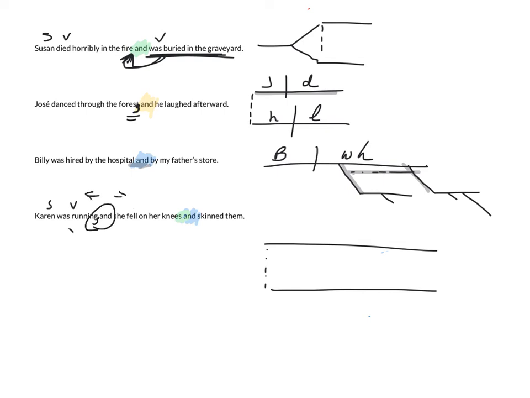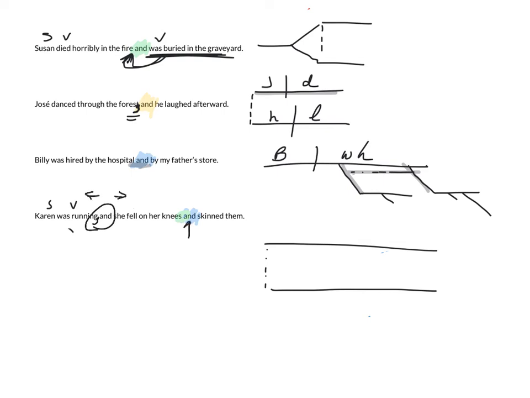Yes. Sentence 1, Karen was running. Subject, verb. Sentence 2, she fell on her knees and skinned them. So we have a complete sentence on each side. That means I have two separate main idea lines joined together. Anytime you've got two separate main ideas, you need to have a comma. Let me do some erasing so it's not quite so messy. There you go. I need to have a comma right here because comma and tells me joining two sentences.